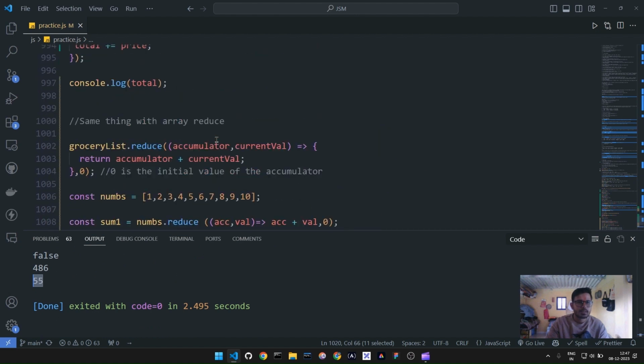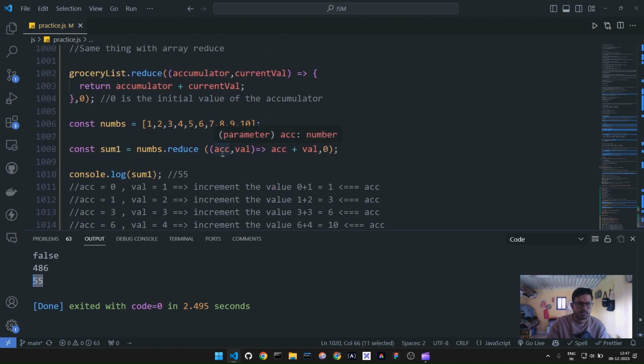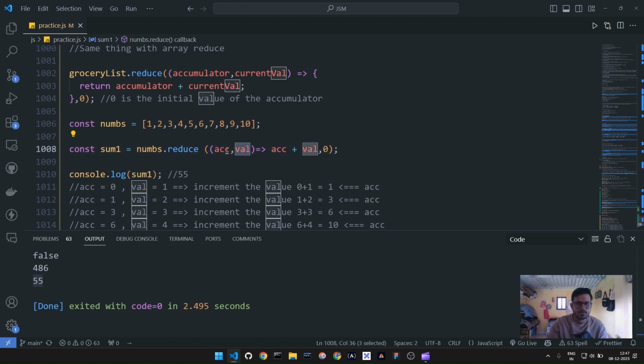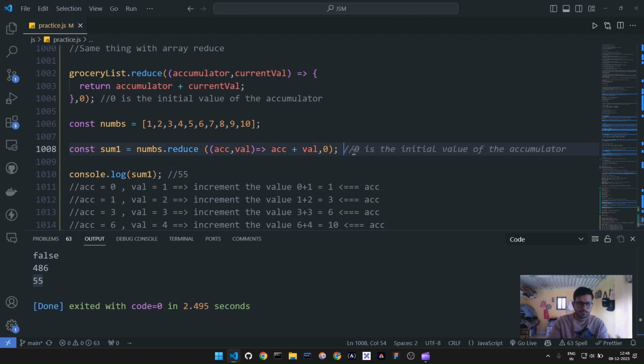And you can name it anything. It is a shorthand method to write accumulator, and it is a shorthand method to write val. You can also add index values or total prices, anything you want. But whatever we use here, we know what those things are. So the first parameter is always that initial value, and that will collect everything.